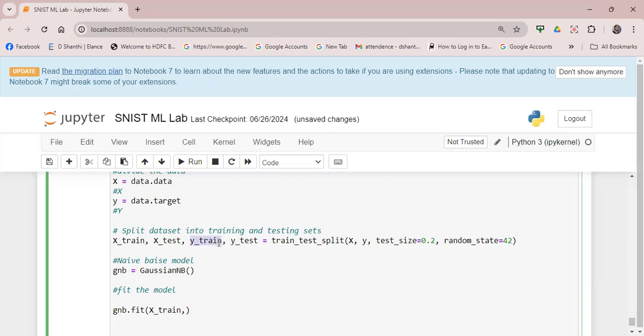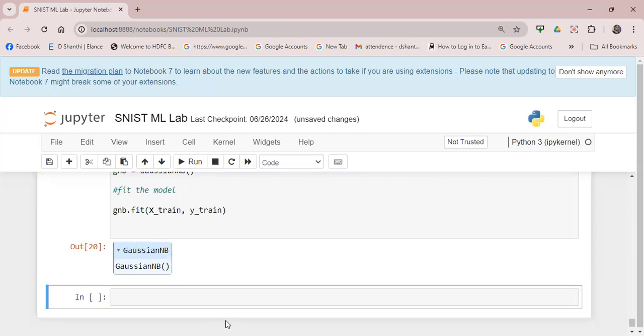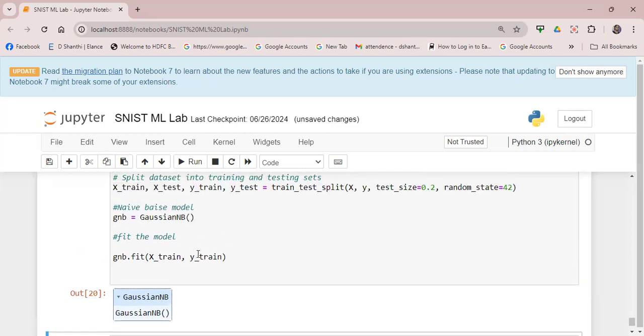So training data I'm using to fit. So execute it. No error. Yes, function called and it started fitting.